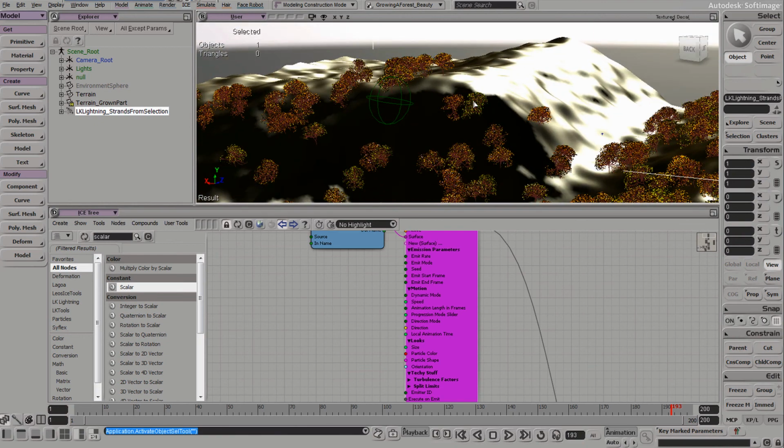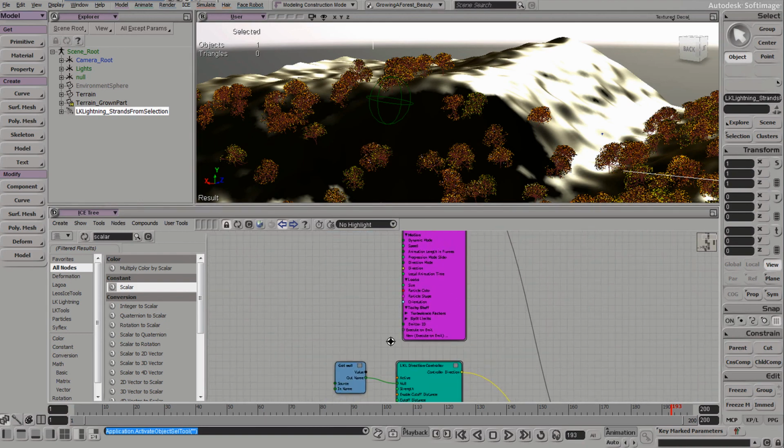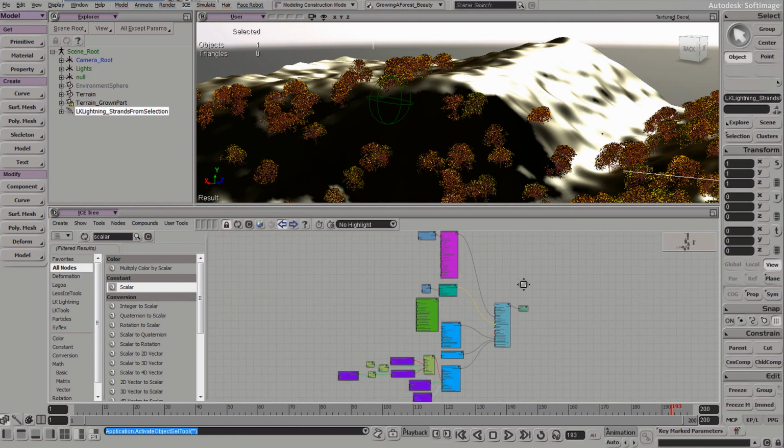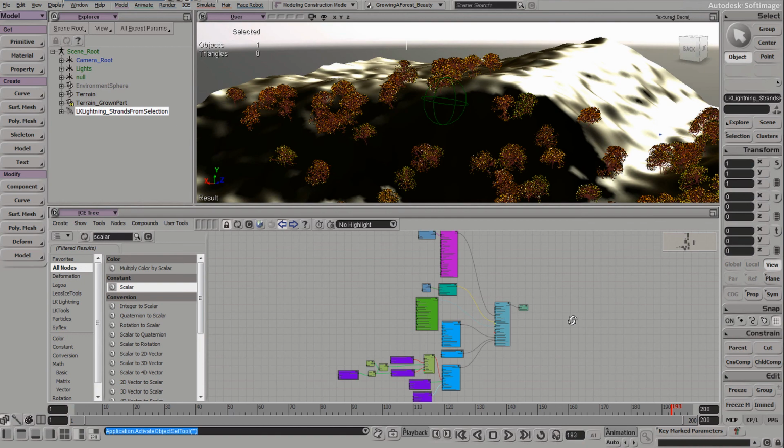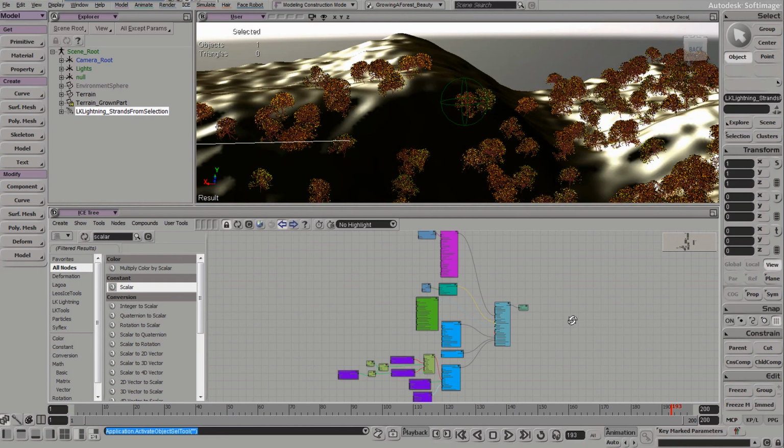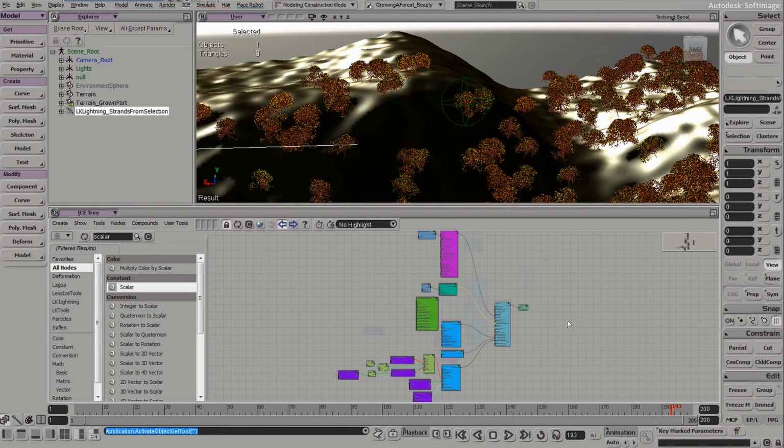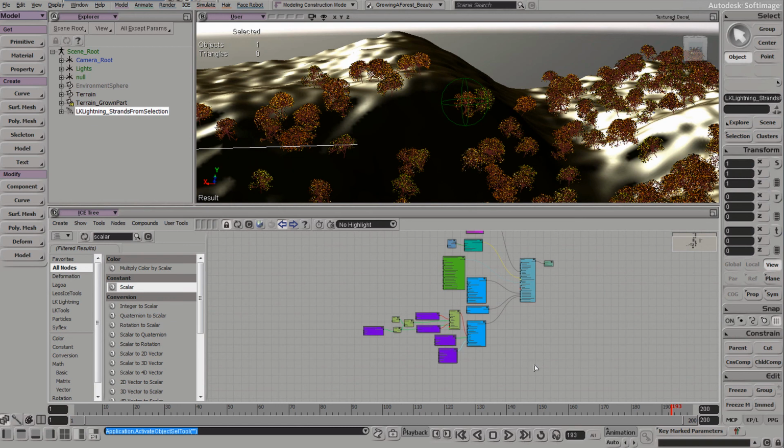Anyway, I hope this was helpful to you. I hope I haven't talked too much. I hope I haven't rambled too much. And I really hope all of these features are exciting for you. You see, there's a lot of possibility going on here. You can literally grow a forest with this. You can do all sorts of animations. And as I once again want to say, I can't wait for you guys to get your hands on this and to experiment. LKLightning 2.0 will be out very soon, and I really hope that you'll have fun with that.